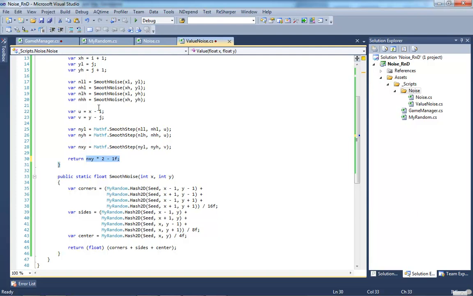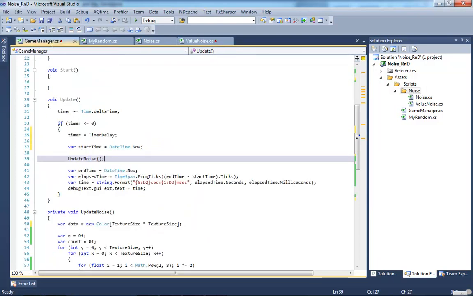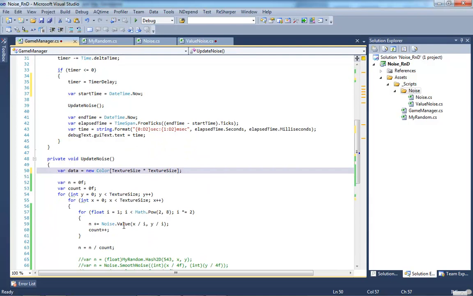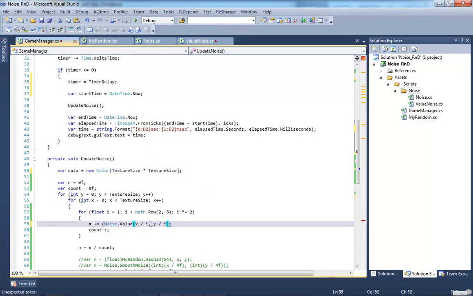So that was one of the things that I had to adjust and put back here, which means that inside of here, our noise, as this is coming back out, needs to be adjusted to be the 0 to 1. So we need to add 1 to it, and then divide by 2f. So this will convert us back to a 0, 1 space for our noise.